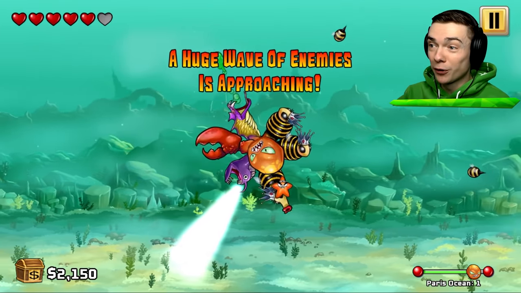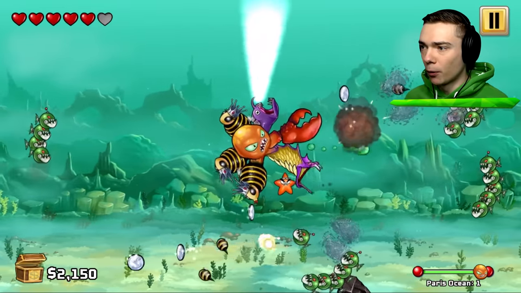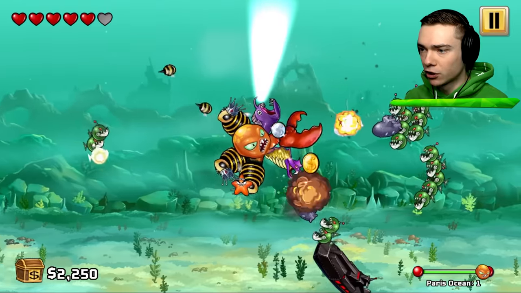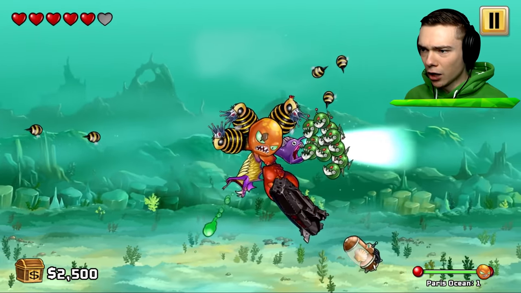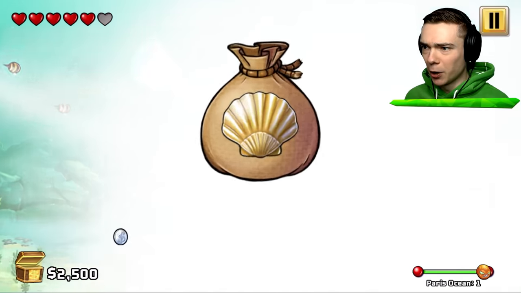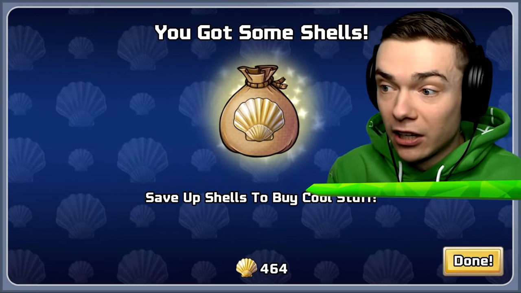So this is all part of the brand new level. This is Paris. And it's not easy. It is not easy at all. But we can take him down, right? Come on. We get some invisible ones over here. Then we gotta use the claw on this big dude. Come on. Claw on the big dude. There you go. That's a little better. Beautiful. And we also get some shells that we can use to upgrade even more.